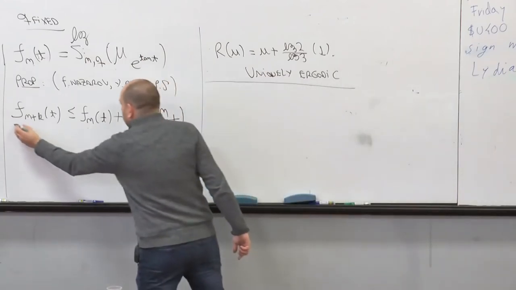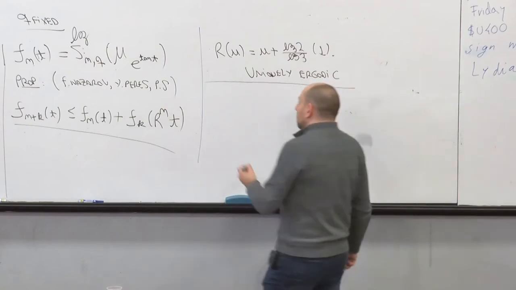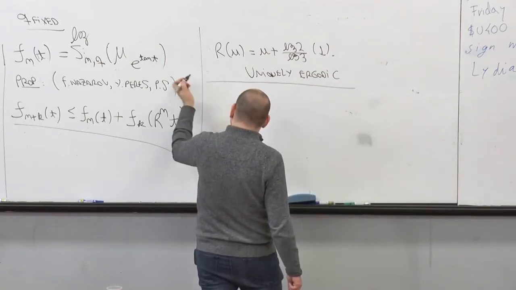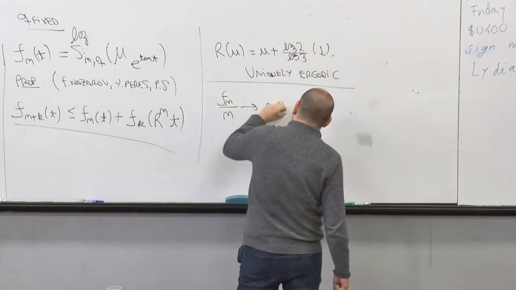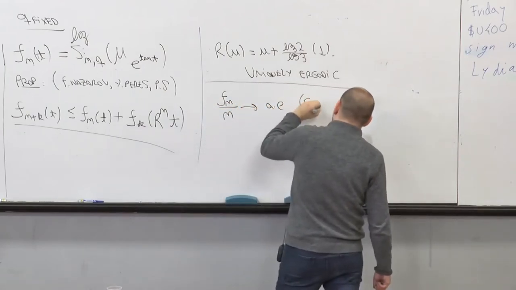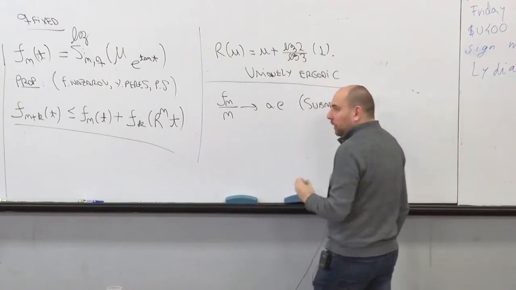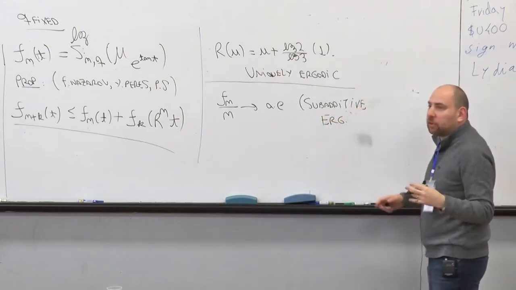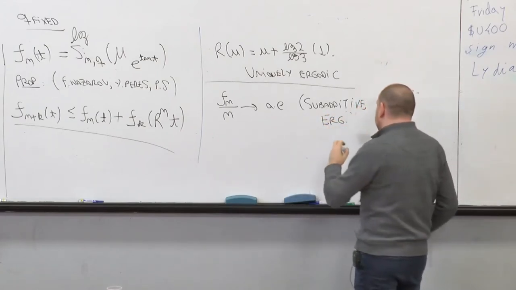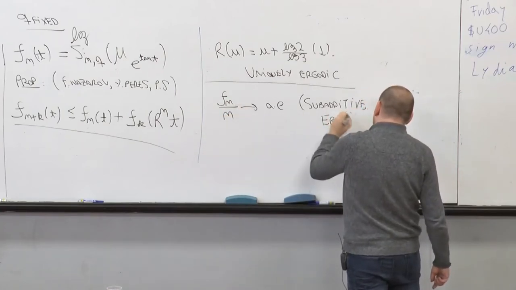Well, here I have a subadditive cocycle. So we have the subadditive ergodic theorem. So we know that f_n over n converges almost everywhere by the subadditive ergodic theorem. But the transformation is uniquely ergodic. So what is the analog of this elementary result in ergodic theory, that ergodic averages converge uniformly, when you don't have an ergodic average, but you have a subadditive cocycle?